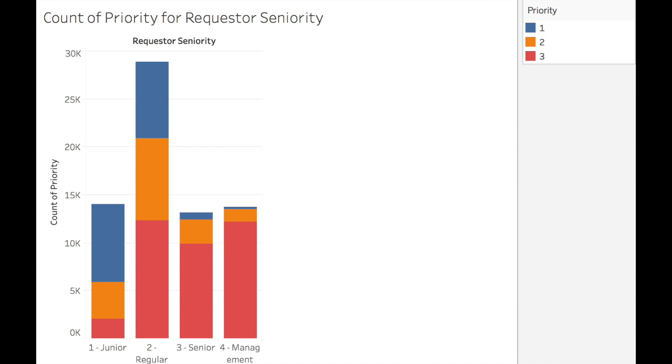The last visualization we compiled represented how the IT desk prioritizes the ticket with regards to the level of seniority within the company. We believe that this is an important indicator because prioritizing upper level management's tickets can lead to efficiency within the business as a whole. The graph gives a great representation using color of how the IT desk assesses priority based on seniority.